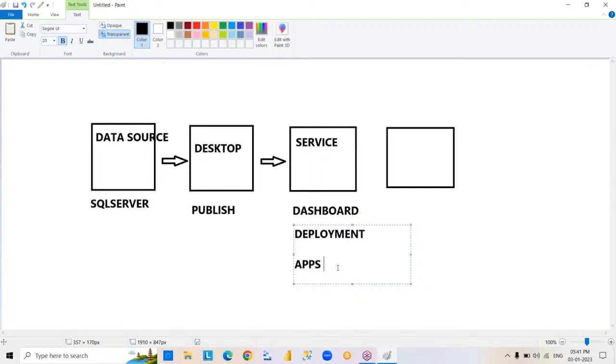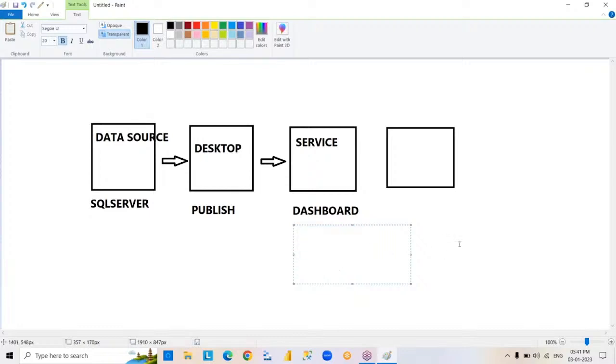Even in real time, if you're working on a real-time project, sometimes they will develop their own visualizations and dashboards and give them to us in the form of content, for example organizational apps, organizational services. They contain visualizations, reports, and dashboards. We can use them, design them, or arrange them for the customer's purpose. So these are all we are going to work on here.